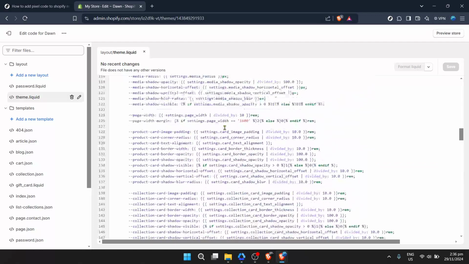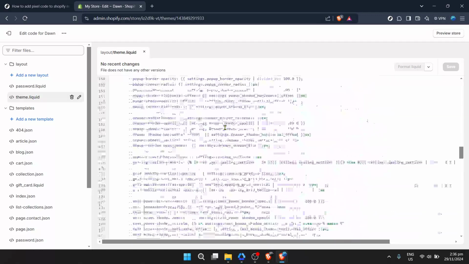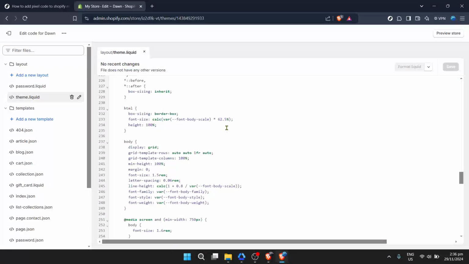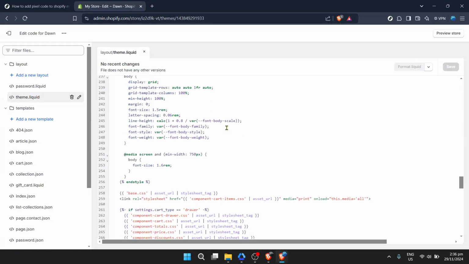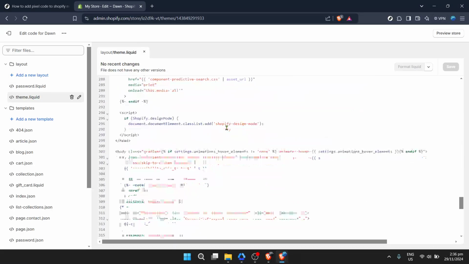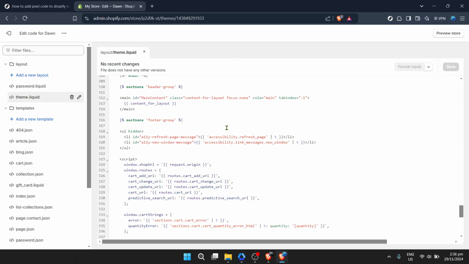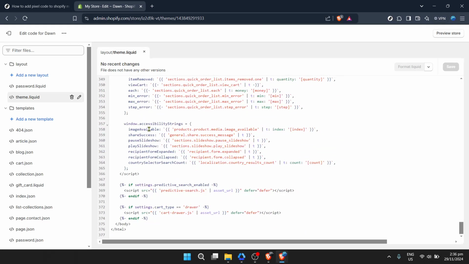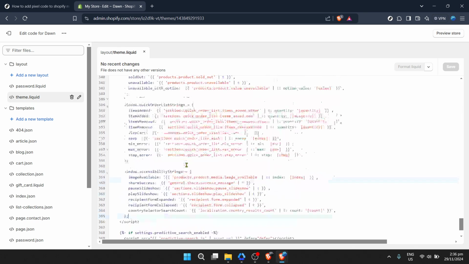Once you're in the theme.liquid file, you need to decide the best place to paste your pixel code. Typically, pixel codes are best placed within the head tags of your HTML to ensure they load correctly on every page of your website. Scroll through the code until you find the opening and closing head tags. Now it's time to insert your pixel code. Paste your code right before the closing head tag. Placing it here ensures that the pixel will load early on as your page loads, which is what you want for accurate tracking.